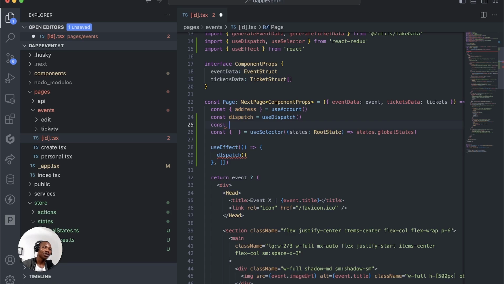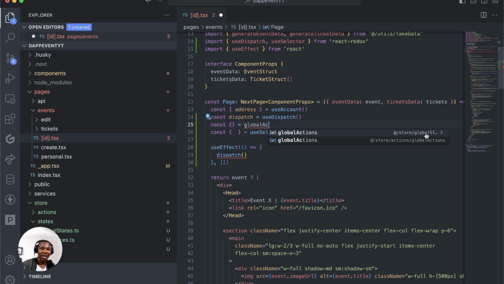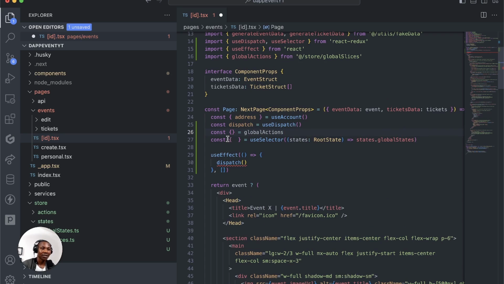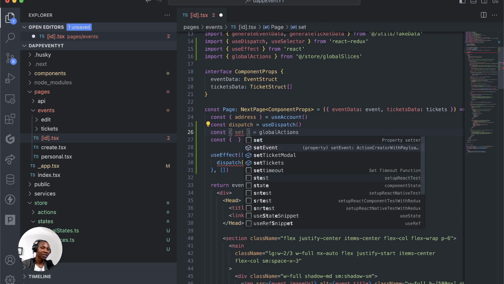An action is responsible for changing the value of a data point in our state, in our store. So we say globalActions. The global actions are the ones coming from the global slice. All right, so I want to set the event, setEvent.